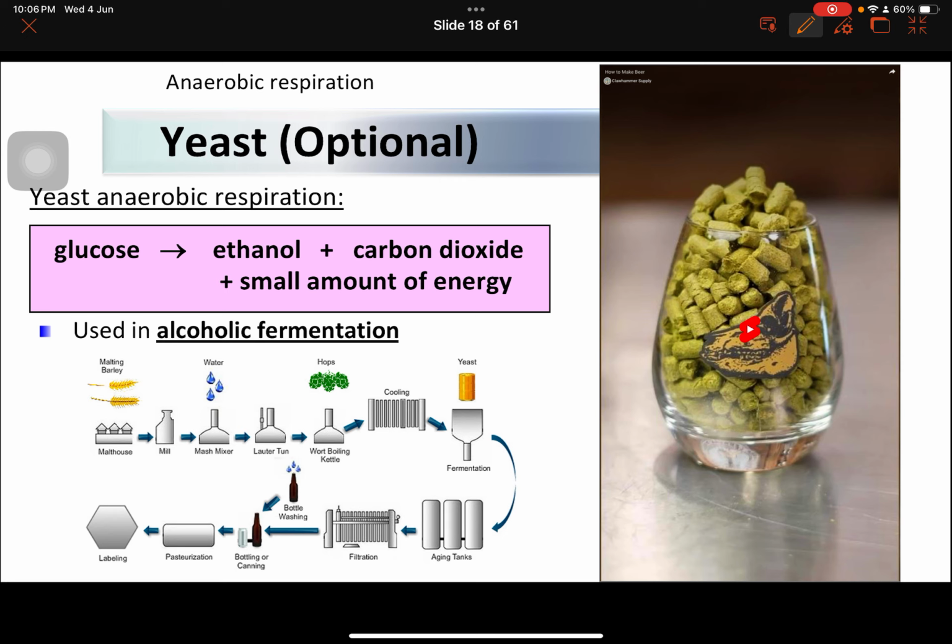I know you guys can't drink it yet, but nothing is going to stop us from learning a little bit more about how it's produced and appreciating it from a biology and chemistry perspective.